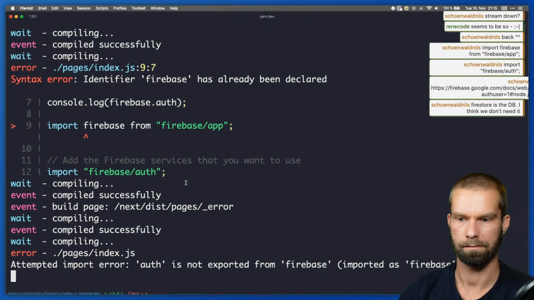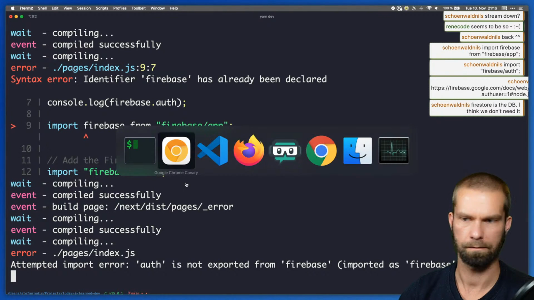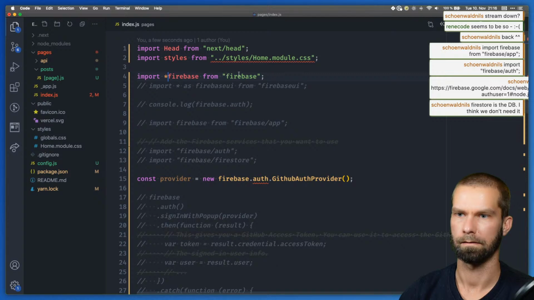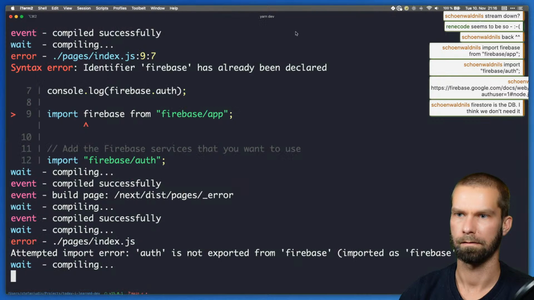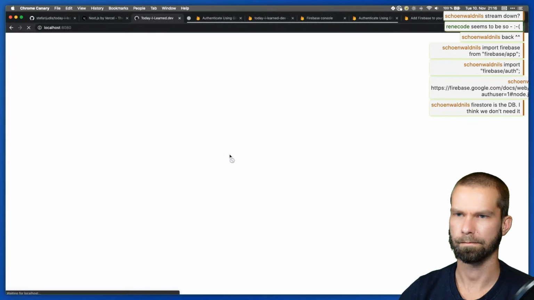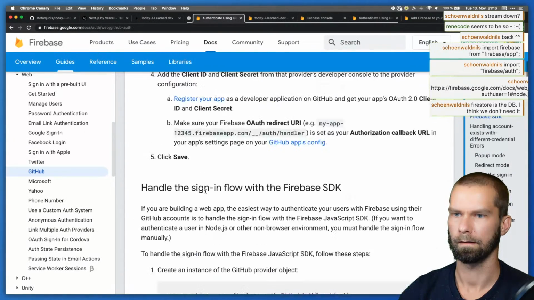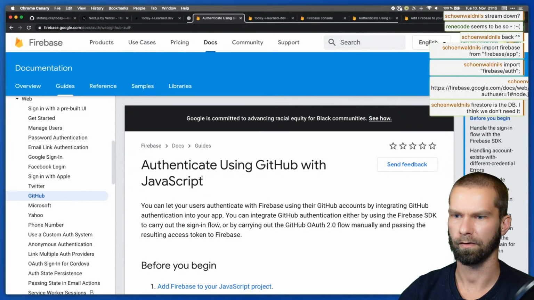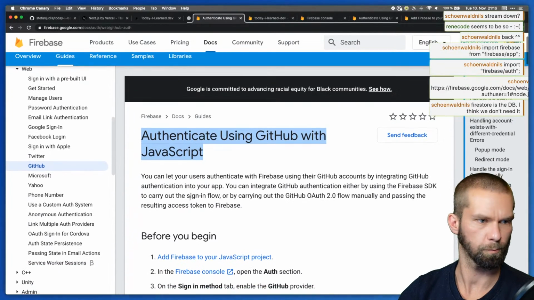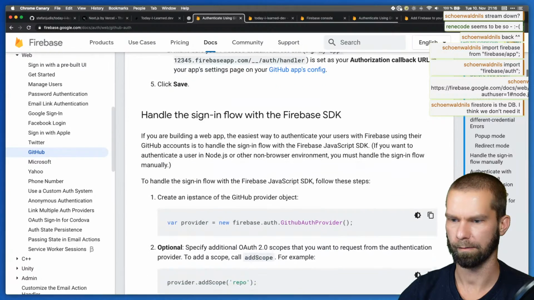That doesn't work either. So this is the tutorial for the authenticate using GitHub with JavaScript, right? And I'm a little lost here already.